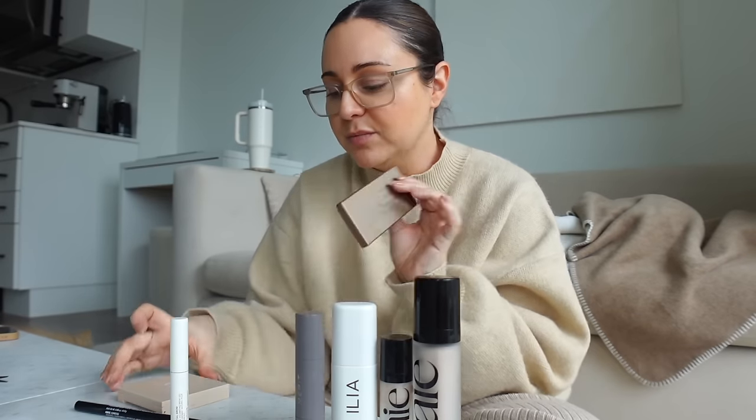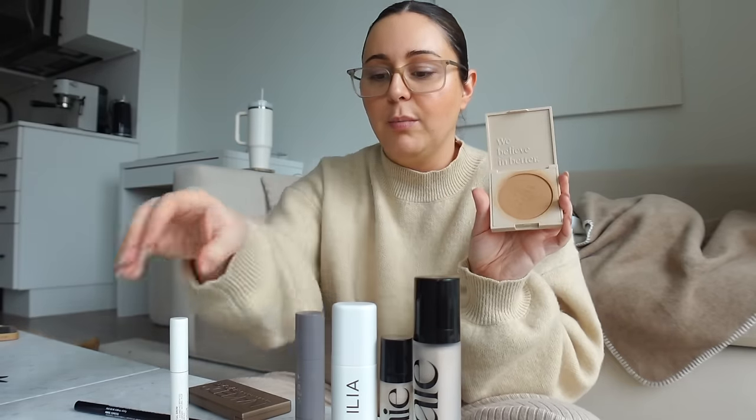I'm gonna put my NYX Precision brow in there for my eyeliner. I'm not gonna use it on my brows. And then we have the Naked 2 palette we just bought, and then I am gonna put this in here. This is technically a bronzer. I don't use it as a bronzer. It is beautiful, but I love this guy, so I was actually using this before I got this product. I just love my creamy products, to be honest with you.